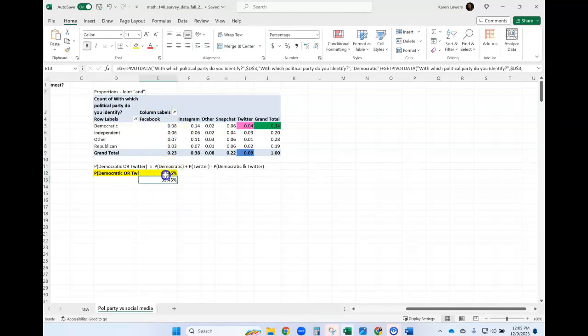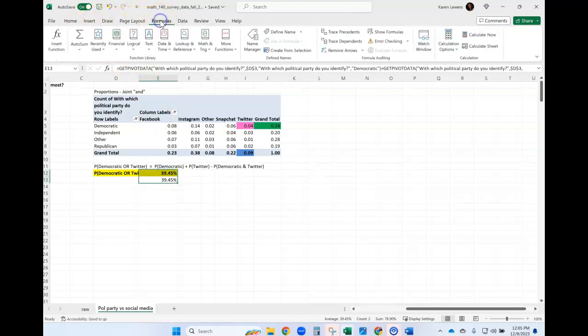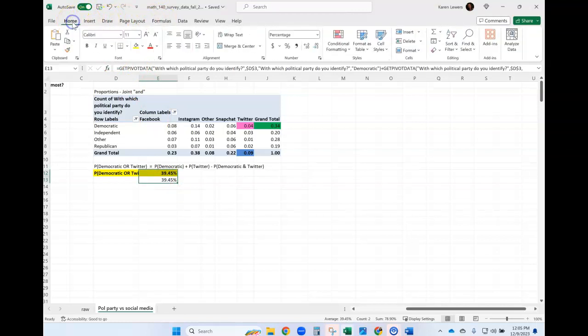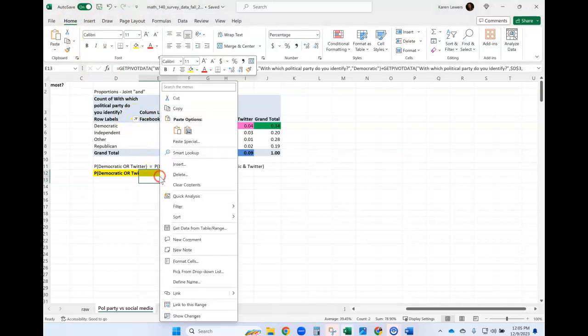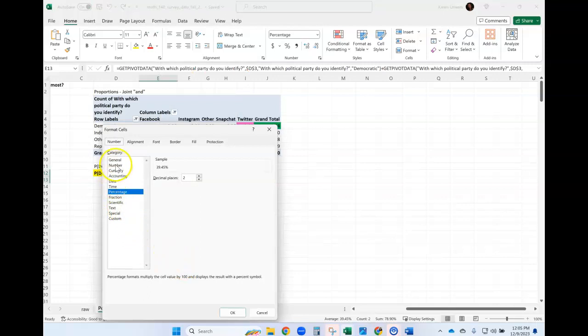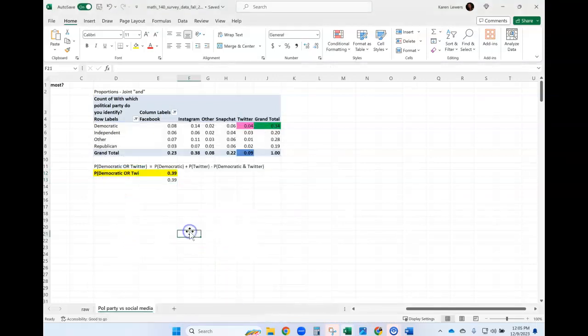I could also change these both to be, let's see, formula. No, sorry. Let's see, if I right click, I think I can say format cell, and I want it to be a number. So that gives me the proportions there too.